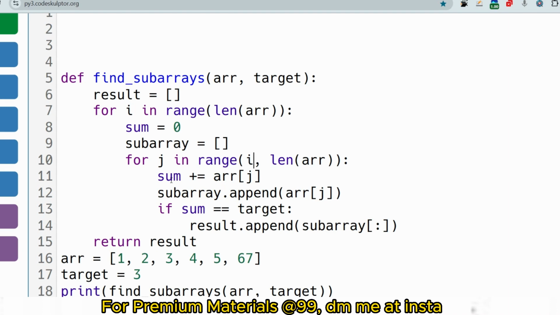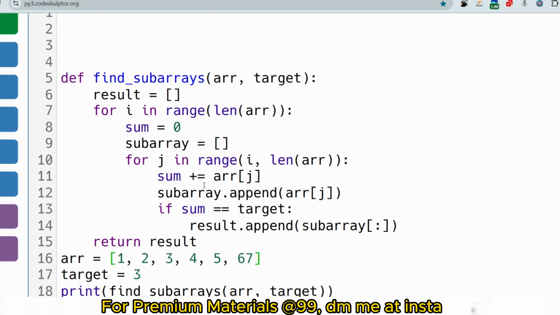So sum is equal to, as you can see, sum is a keyword, that's why it is blue. I recommend you don't use a keyword as a variable. So sum plus equals array j. The current element array j is the first element of this array, right? So we are adding those elements inside the sum variable.